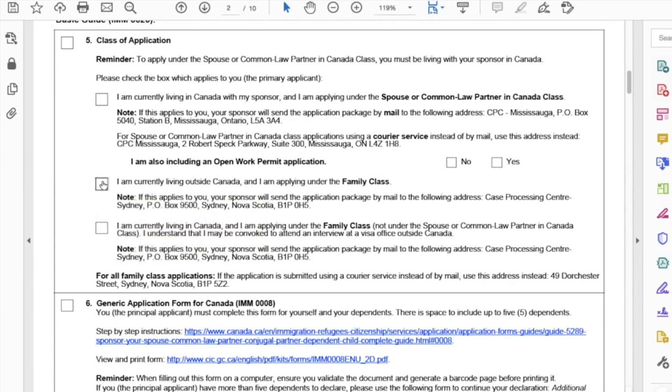Okay, now apart from that, just in case you're applying for an open work permit, as I told you in the first video, you can apply for the open work permit only if your case is an inbound application. For an outland application, you cannot apply for the work permit. So if you're applying for the open work permit, you can select yes. I'll tell you about the open work permit documents and the details about it in some other video. If you're not applying, you can just select no here. Okay, you can select either one of them.